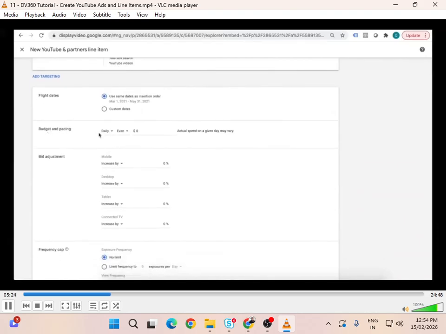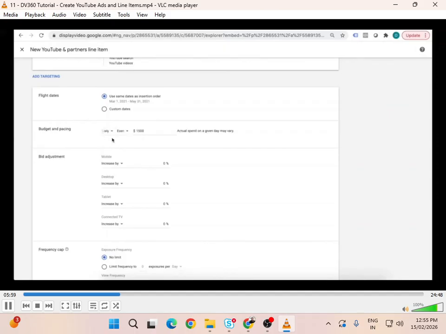So like other line items, you will be able to select a flight. For example, your campaign is for 15 days. You can select a particular budget, let's say 1500, and by the end of the campaign, this campaign would have spent exactly 1500. But daily there might be small variances. For example, this 1500 will not be spread evenly across 15 days. You will not see $100 spent every day. You will see a slight variation, maybe on some days $105 spent, on some days only $90 spent, but by the end of the campaign it would spend the whole amount.